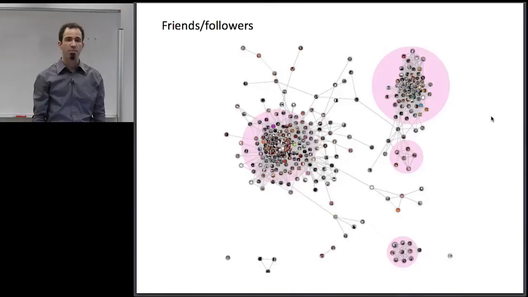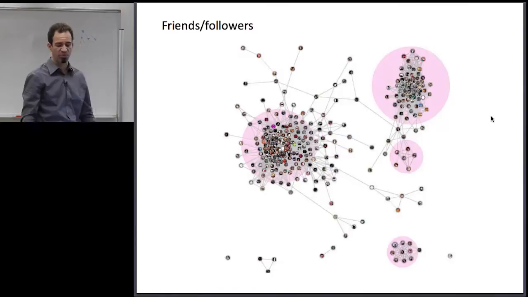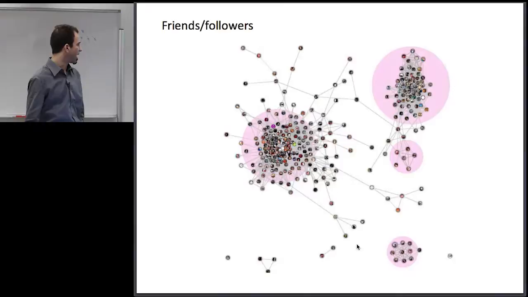There's many, many more ways to define this than you might imagine. So this is the obvious one, this is the friends, followers. This is actually my Facebook friends graph, and so you can see, privacy issues, right? I didn't want to show someone else's. You can see these clumps, this is again the standard force-directed layout is how we place the nodes, and this little Facebook app has tried to isolate the communities for me, right? So these pink circles, that's the result of the community detection algorithm that they've run. And I think it's pretty reasonable. I think you could make an argument that maybe that's something or that's something, but by and large, it finds the right clumps.